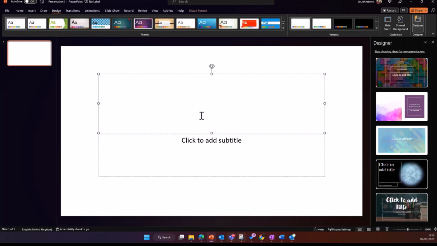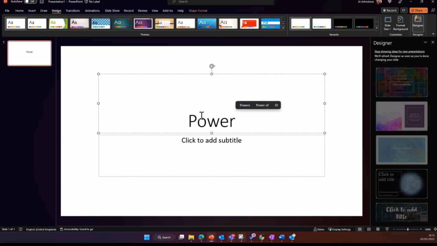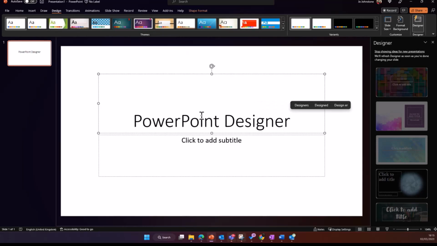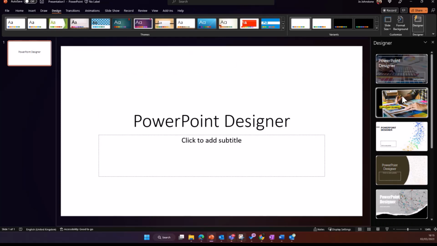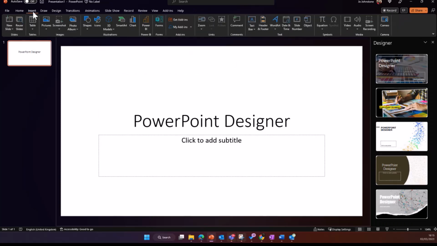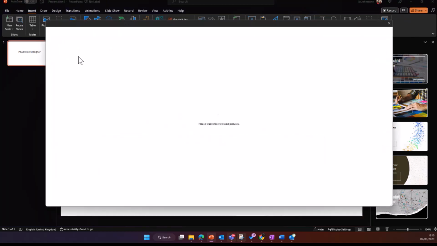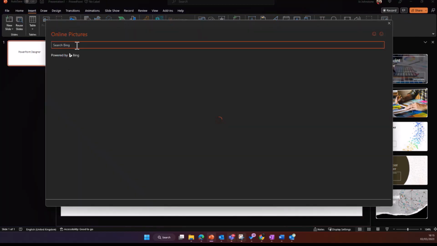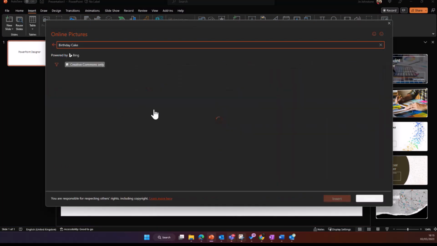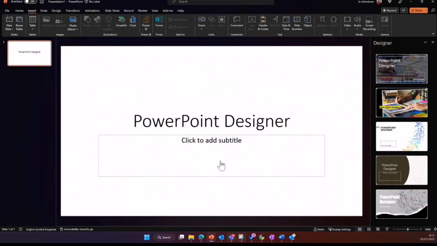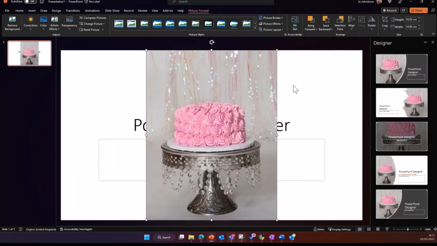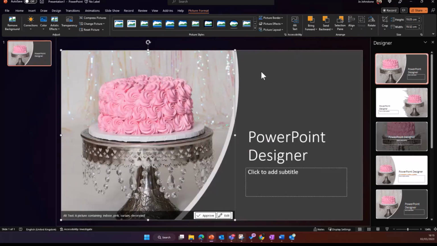Now, using the power of AI, as I start putting in some words, such as PowerPoint Designer, the designer tool is going to start putting together some images that it thinks I might find useful. I can also go straight online and pull in some more pictures. Maybe I'll just pick one from the catalogue, but I could just go online and pick any of these. So, lovely cake. Who doesn't like cake? Let's pop that in there too. And it's going to have a think about what my design might want to look like.